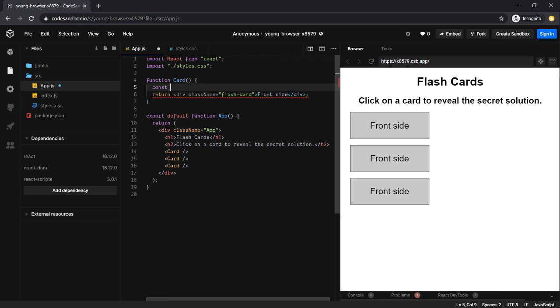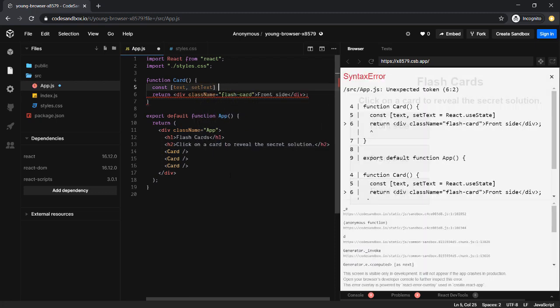We'll just create some handles through which we can access some values. And here we're gonna add a bracket, text, and set text. So this is gonna be a structure that React is gonna return for us. We need a React concept to be able to determine if we're showing the front side or the back side. This is called state. Every single card has a state. It's either on the front or on the back, right? So this is what we display in there.